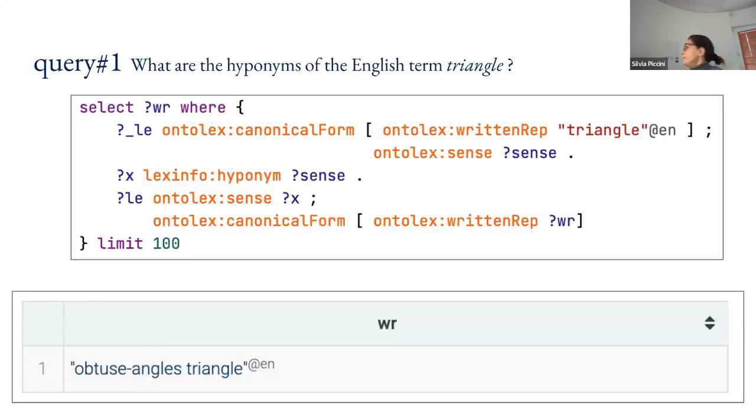This is a query in SPARQL. Next time maybe we can try to make some queries by using the plugin in Protégé.